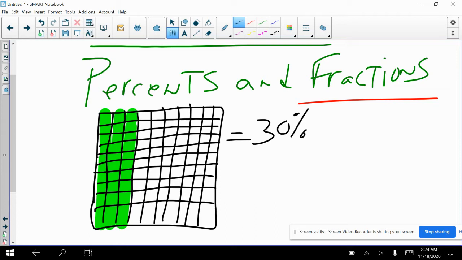30% looks like what as a fraction? Be careful here. Tyler? All right, very good, sir. 3/10. That is correct. Now, you could have said 30/100, which would have been fine. But we know that we're always putting in the lowest terms. So we could have divided by 10 there to get our 3/10. So far, so good.